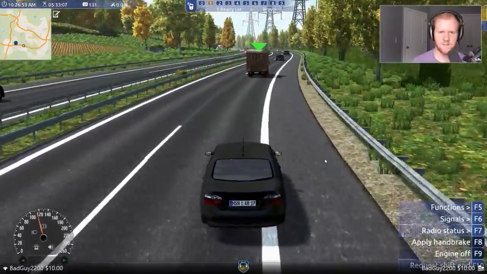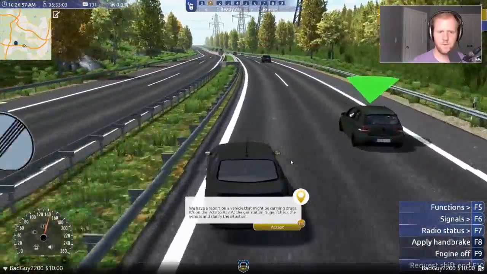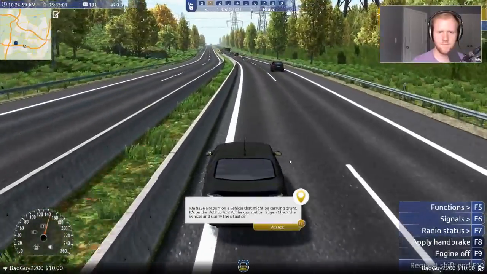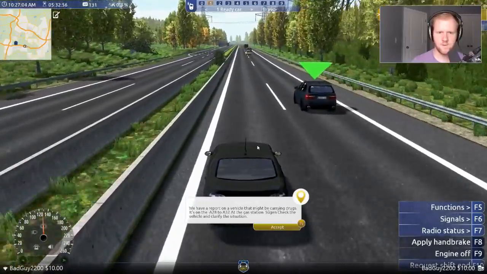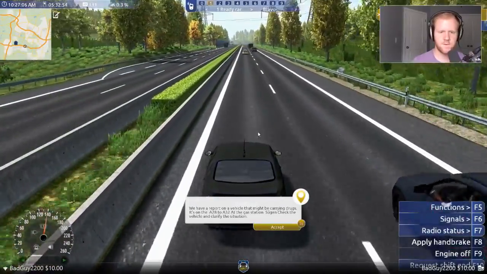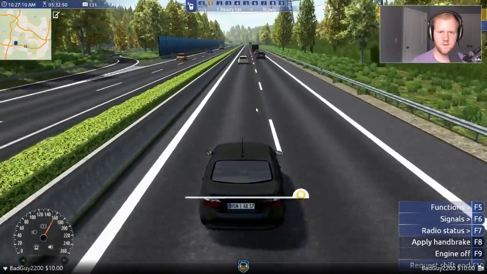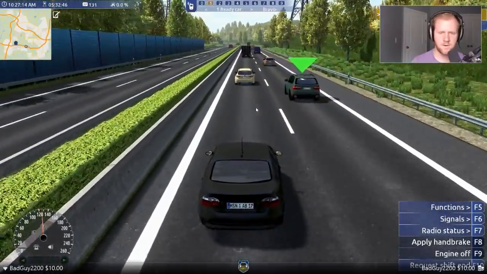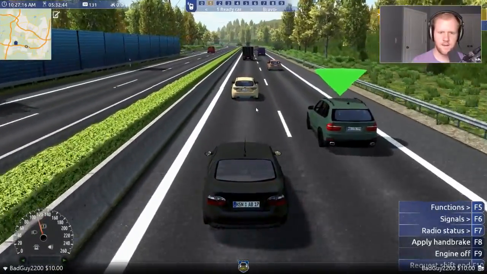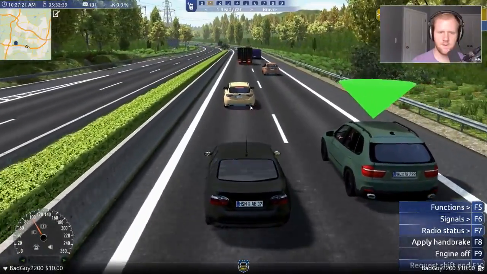All right, let's see how fast this police car can go. We have a report on a vehicle that might be carrying drugs. It's on the 828 to 832. Still a little damage. At the petrol station, check the vehicle to clarify the situation. 160. What's 160 kilometers per hour? What is that, miles per hour? Like 90? What is this car? What are we doing here?